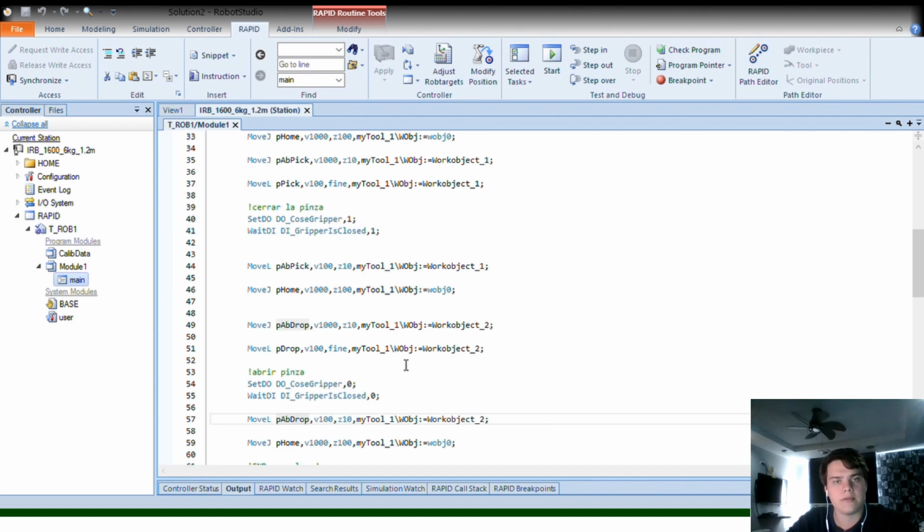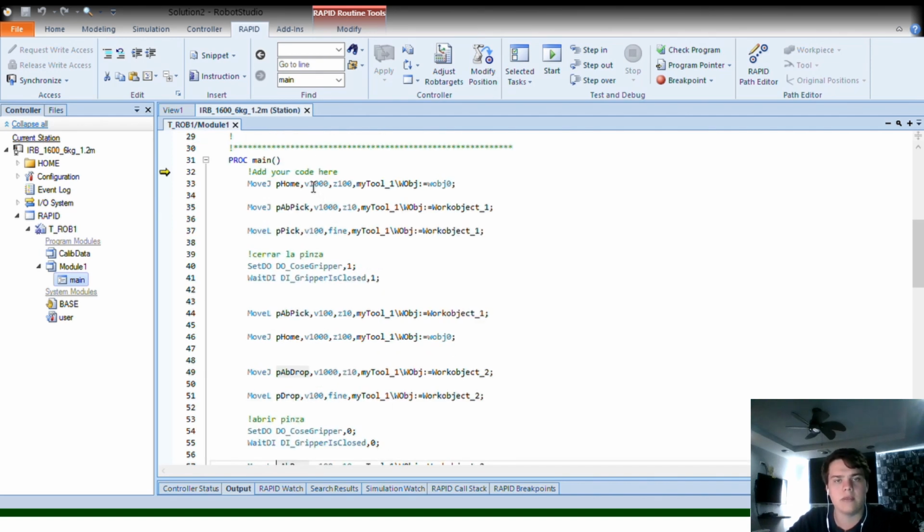We can see there are different things here. We can see the speed at which the movements will be done. It's different for each type of movement. Depending on where you're approaching, the speed needs to change, but also the movement. For example, here, from wherever the robot stands to moving to the point home, we use the move J command to avoid those specific points where the robot rotates or twists in a very odd manner.